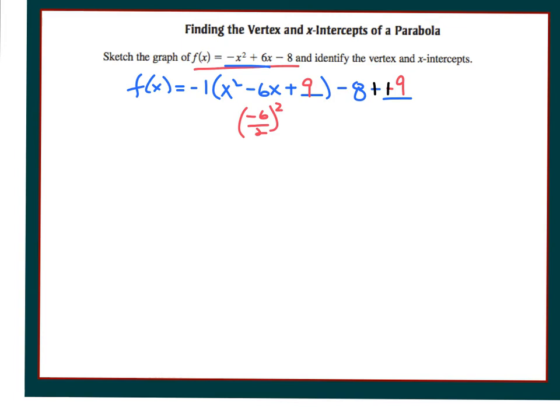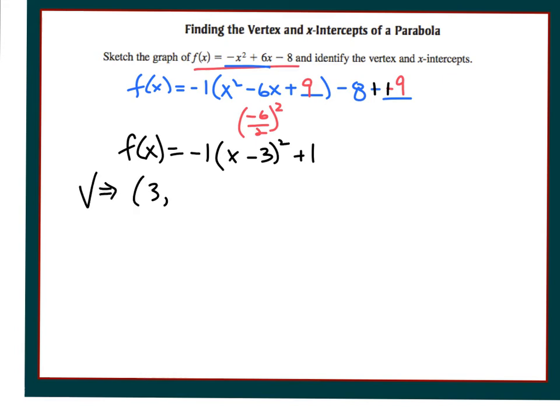So now I'm ready for my good form. So f of x is equal to -1 times the quantity. This is why I don't want you to skip this step. X what? -3 squared, and then plus 1. All right. Guys, do you see how easy it is if you don't skip this step that you can just drop them right there? All right, drop them like it's hot. All right, good. So now what's my vertex?